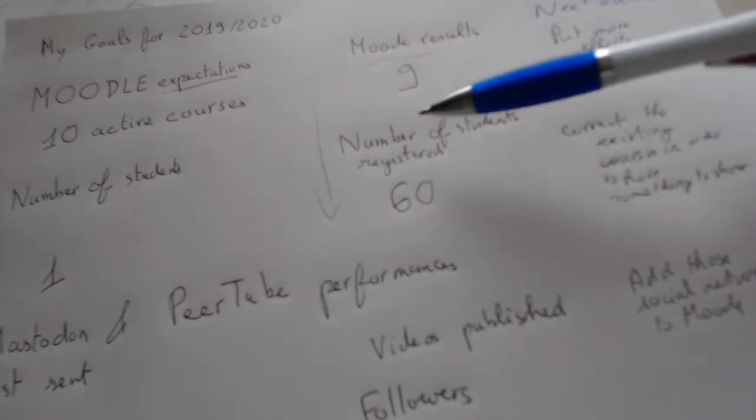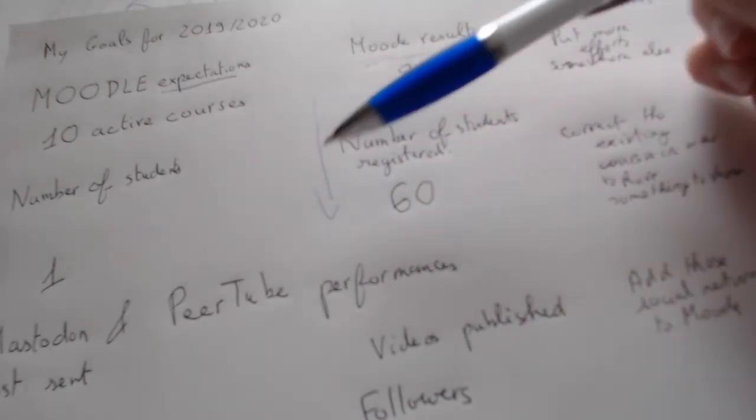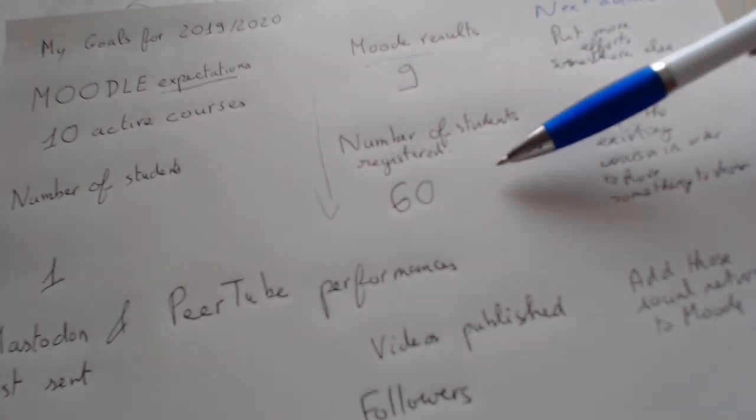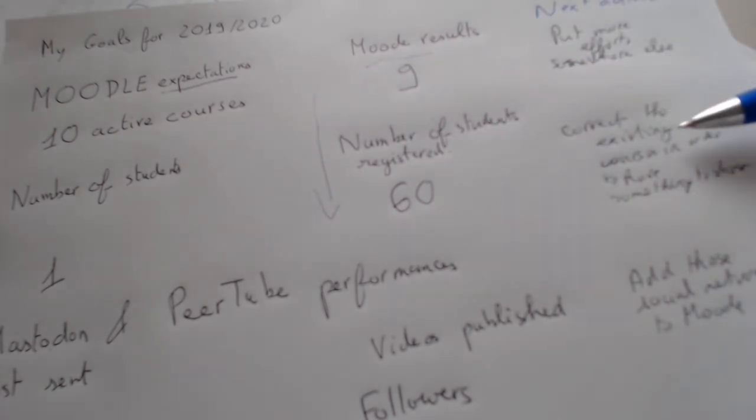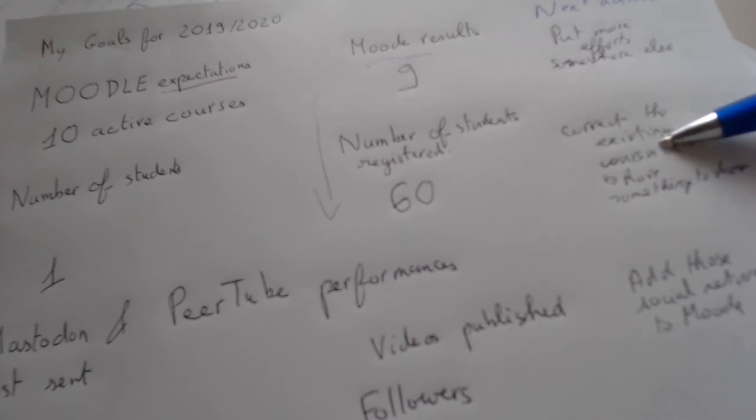Same thing over here. My expectation was to have at least one student. I in fact got more than 60. Now I made a mistake because I did not expect to get that many students. As a result, as my platform is not yet beautiful and well suited to accept so many people, I need of course to put more effort into the platform itself. I should definitely stop writing content courses and really start to optimize my platform in order to make it suitable for 60 registered students.